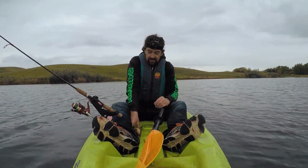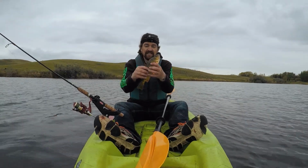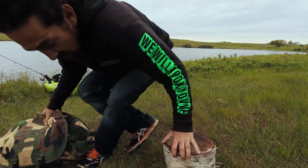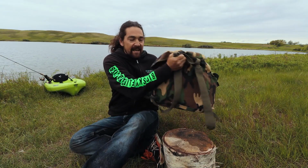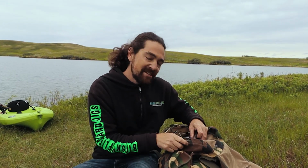I really don't want too many fish today. One this size is probably gonna be good enough anyways. So we're gonna stick to this, if anything, or we're gonna fry it up and do some fish crisp. It's kind of cold today, I'm not gonna lie, but throughout the day, we got quite a bit of nibbles, and you can tell they're perch too. They weren't pike, they didn't just hammer it. Perch kind of just fondled it a little bit, and you can tell.